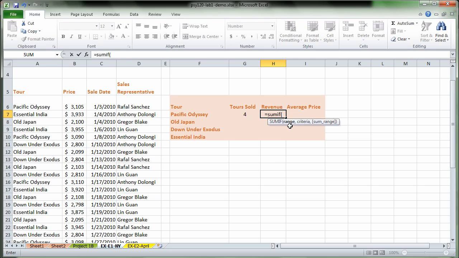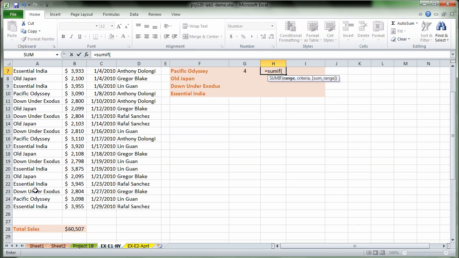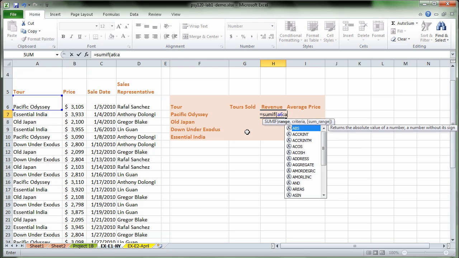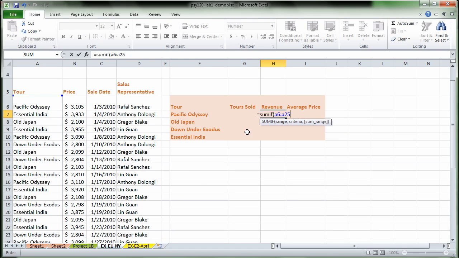So now it's saying, where is the range that you want me to look in? Well, I want to find the tours that begin with the words Pacific Odyssey in this range right here. So again, that's A6 all the way to A25. So I'm going to type in A6 colon A25. Now I need to put a comma, and you see how it moved me to where it says the criteria.